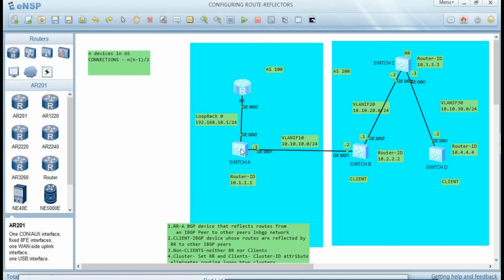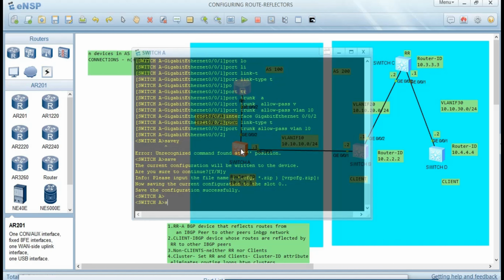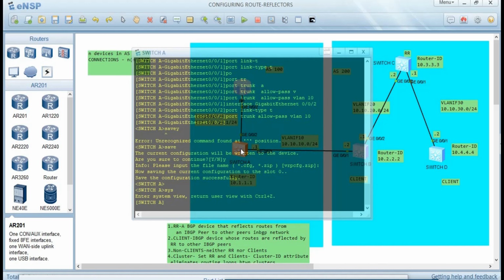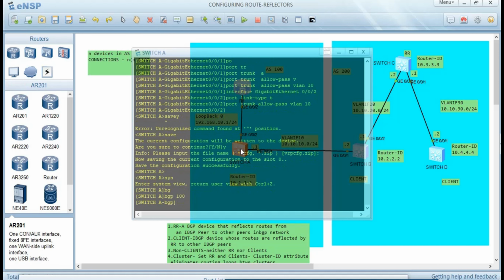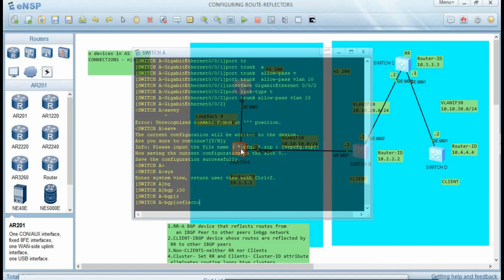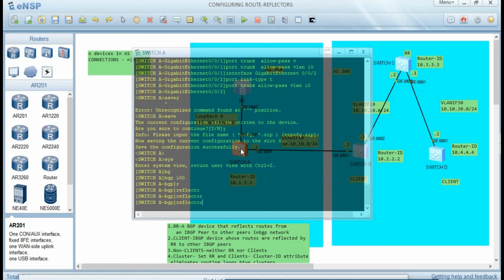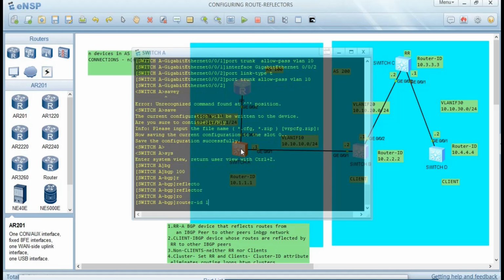You're going to create IBGP. So on switch A here is autonomous system 100. So BGP 100. The router ID here we were given is 10.1.1.1.